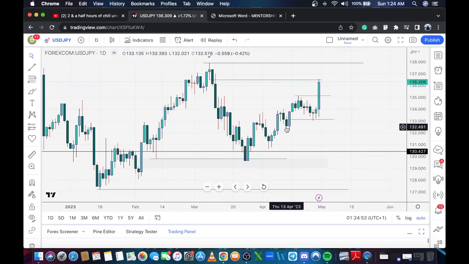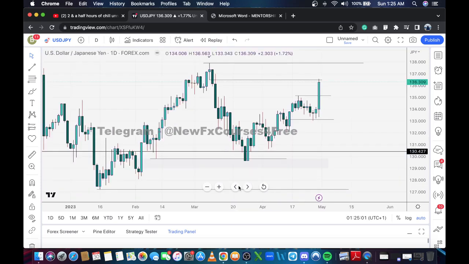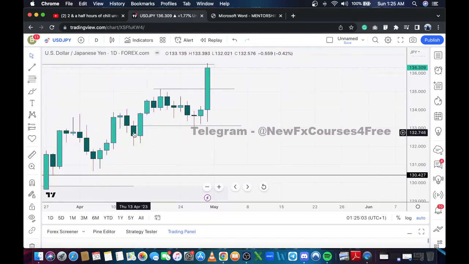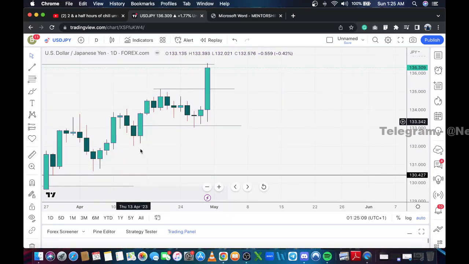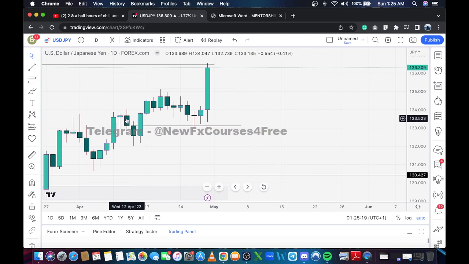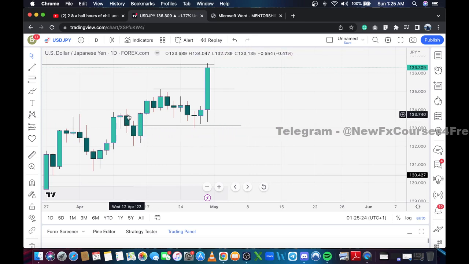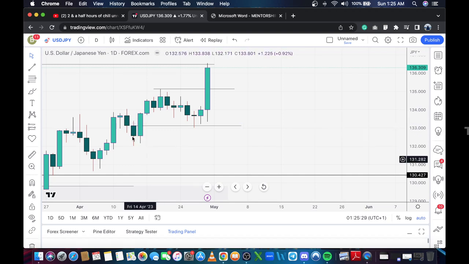Now, going back into our definition of order blocks, you can see we have two consecutive down candles here, and I think I've gotten the question a couple times. When you see multiple down candles, which one do we use for our order block? If you have two consecutive down candles, that is your bullish order block. As soon as price trades up above the first down candle on a closing basis, the two candles automatically become a bullish order block.